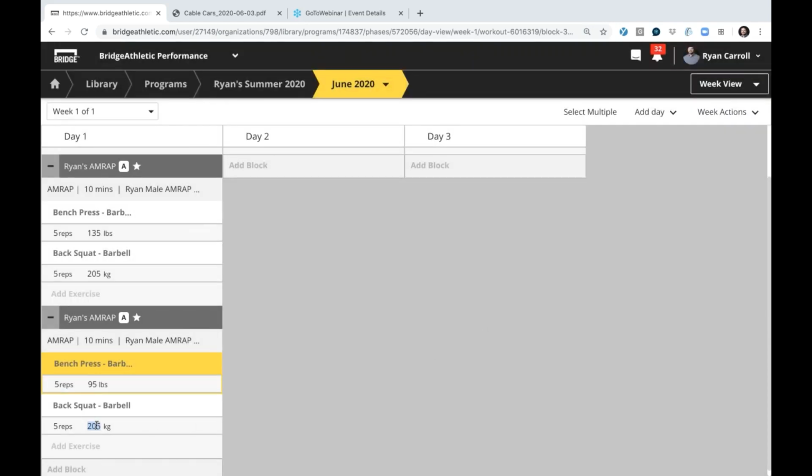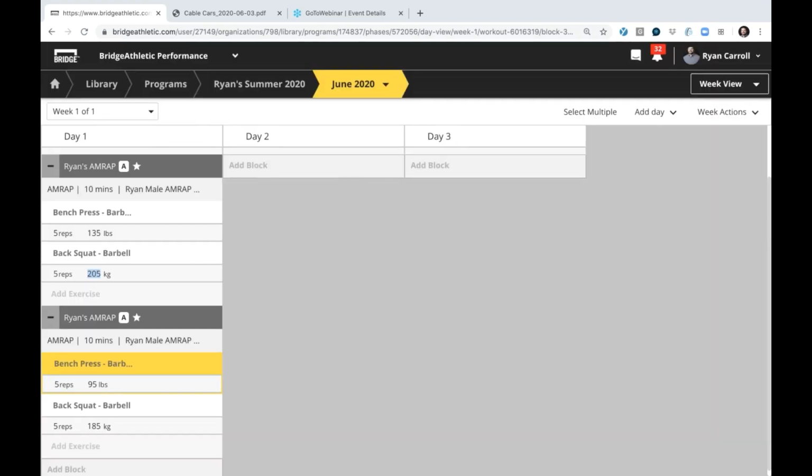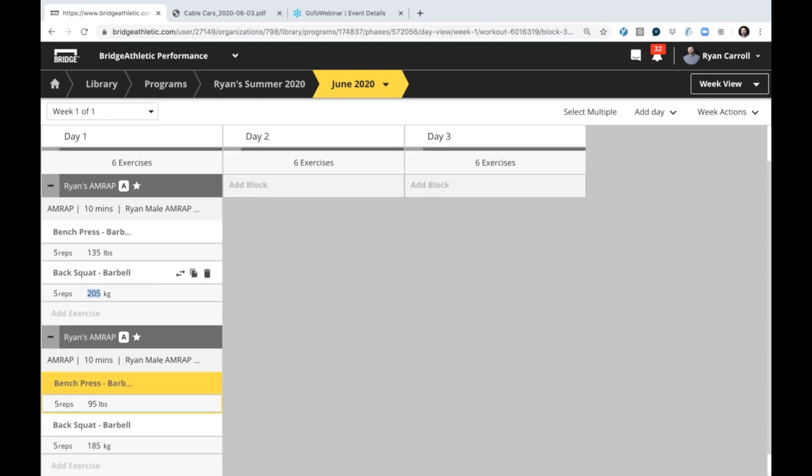Yeah, so now you can just type and it will update the 205 there without clicking it again. It's also in kilograms, but it's okay. For this, it won't matter since both of you won't be performing it. After I'm done with this, I can go back, like in a previous webinar, and change all of these units as well if I want to. But that's basically the AMRAP functionality. So now I've got two different variations of this, and those are going to be tracked together.